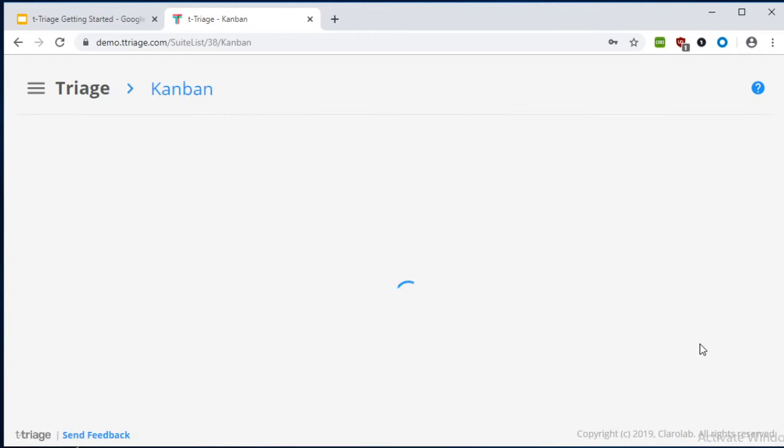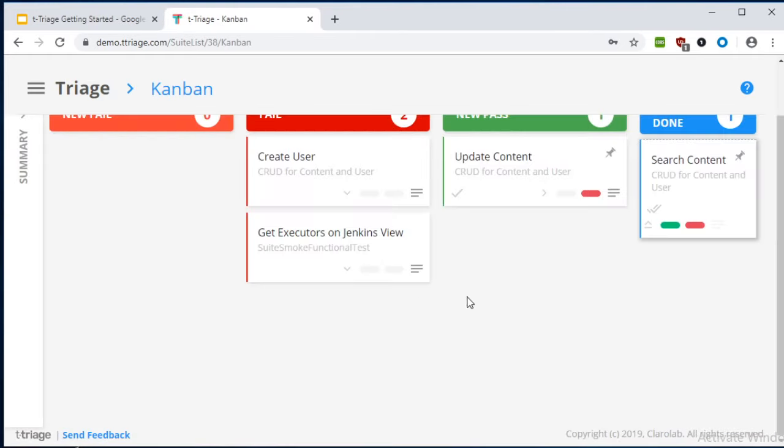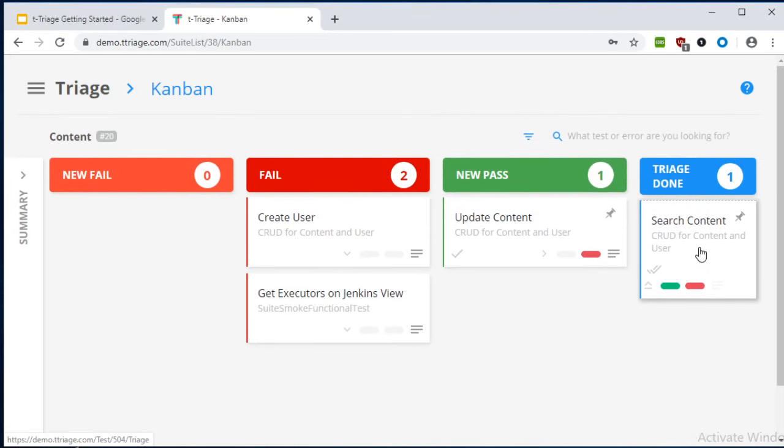After that, you get immediately moved to the triage done section. So here the goal is still manual. This is something that you need to do, but the learning is from the next day. So next day, this test will fail again.